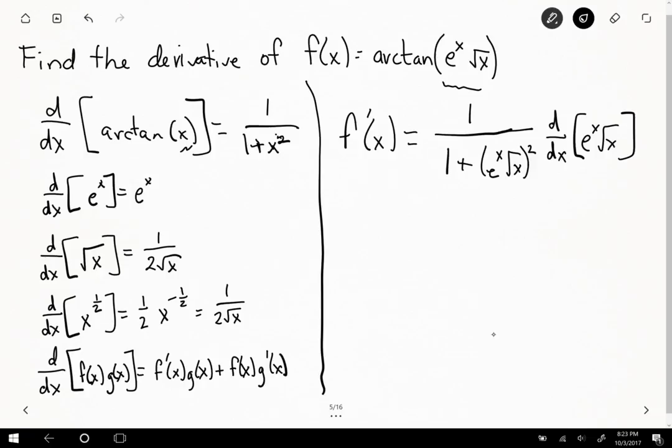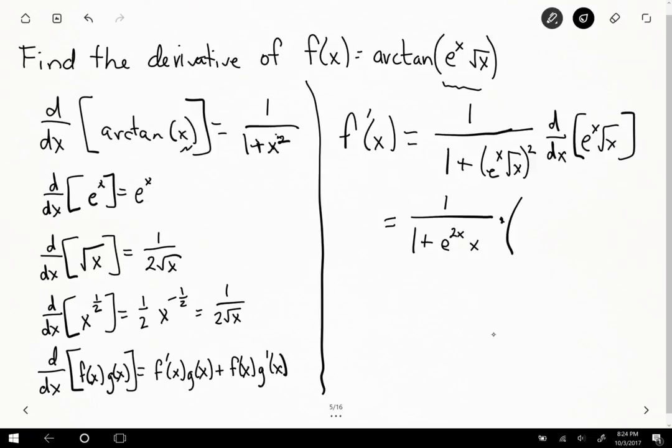Okay? So rather than try and do it all in one step, we can just break it down piece by piece. And so now we have equals 1 over 1 plus. If you want to get fancy with it, you can. It's not necessary, but we can take the 2 and multiply by both of those. Remember, square root of x squared is going to just be x, and then e to the x squared is just going to be e to the 2x. So this is e to the 2x times x, and then times, well, we need to use this product rule.